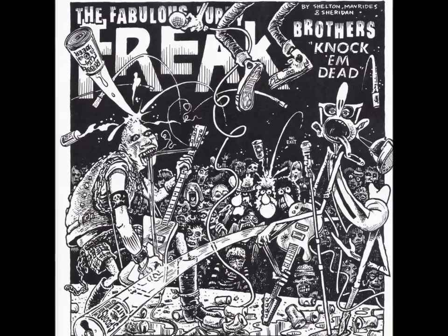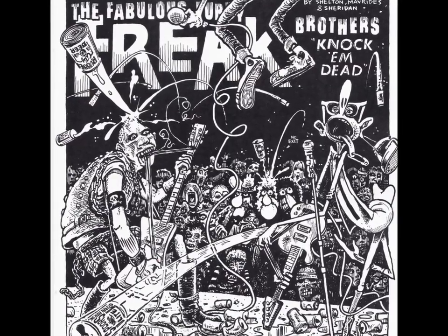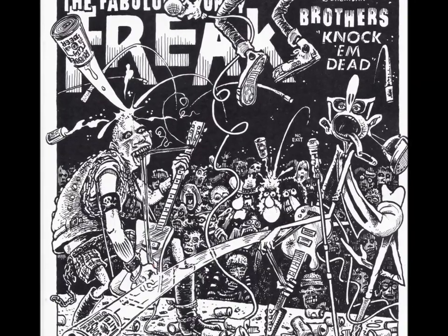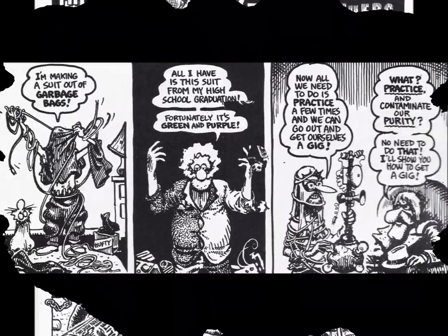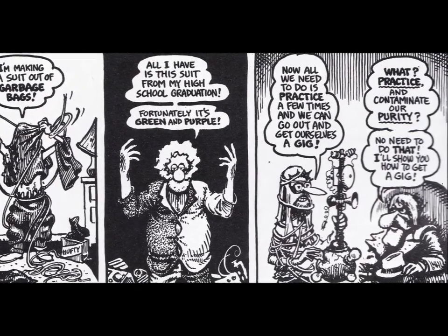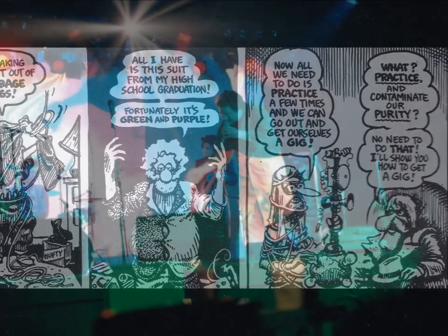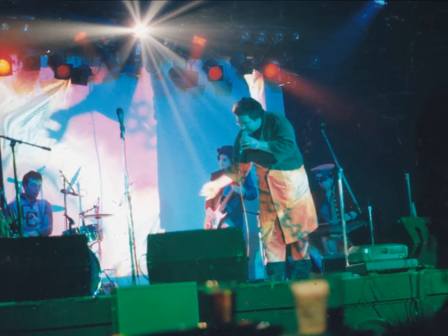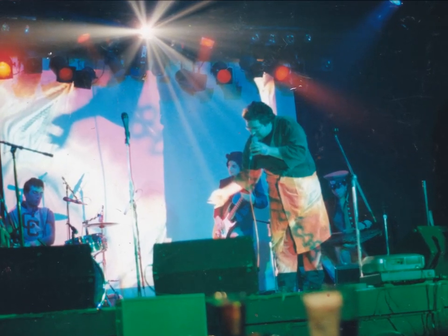And I was absolutely delighted to see this, a story which I hadn't read since the 1980s. And this brings the boys up until that punk period, late 70s, early 80s. And this is when that movement was a thing, and they decide they want to get in on it. And being freaks, well, they dress like this. And I gotta say, pretty sure I sat in with those guys for a while. Stick around to the end of the video, we'll check that out.